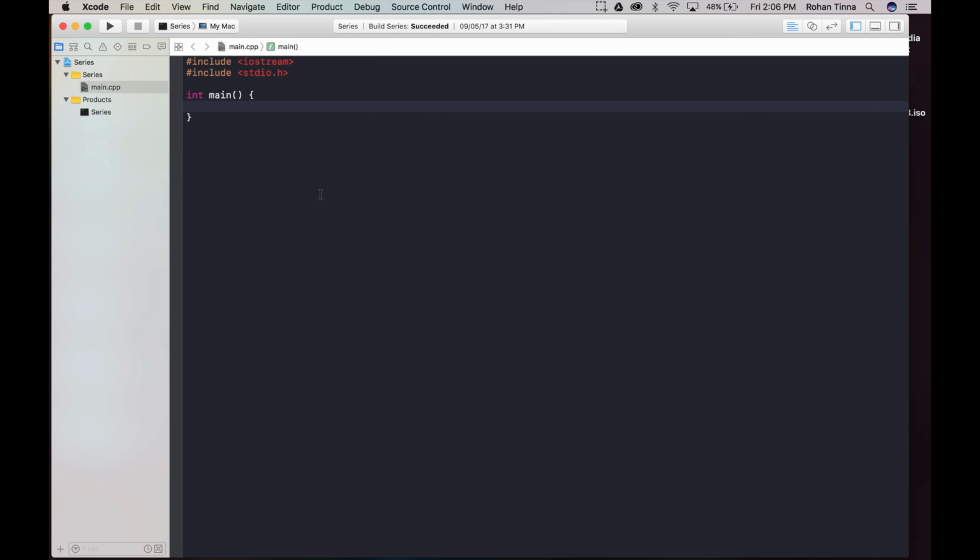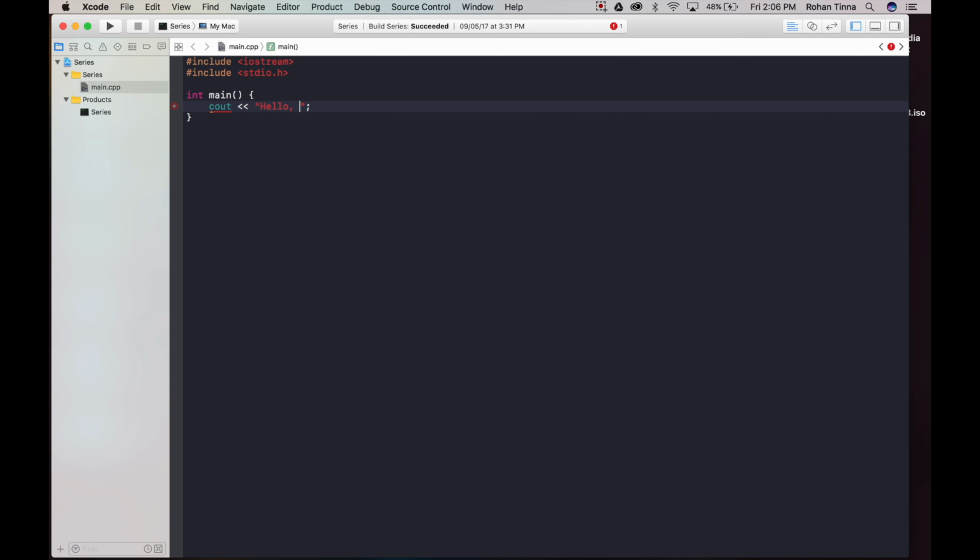And inside these curly brackets you type in the code that the function will execute. So whatever you type inside of these brackets, that will be a part of the main function, and that will get executed first when you run the program. So let's actually type in a command, and I'll tell you what that means in a sec.